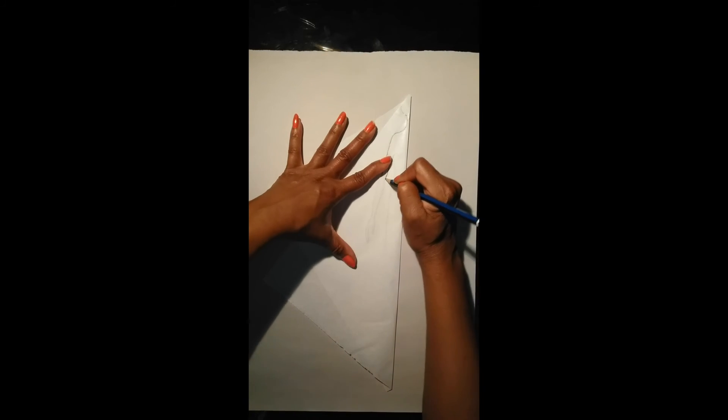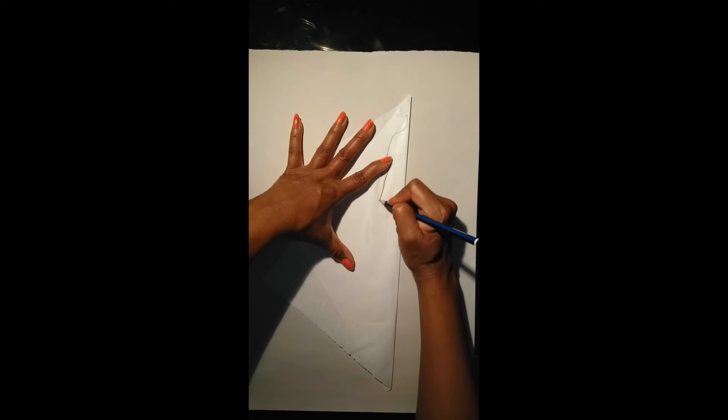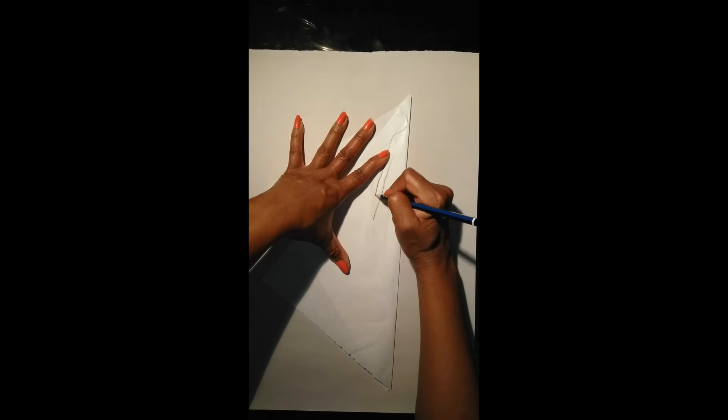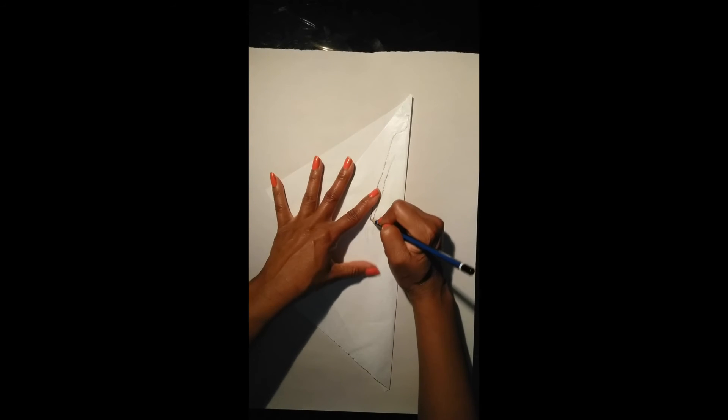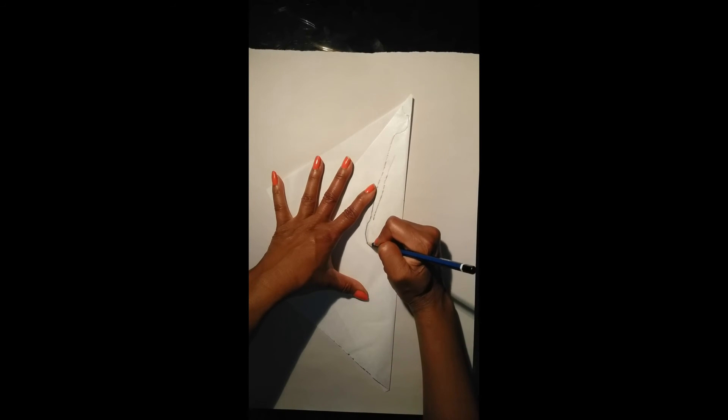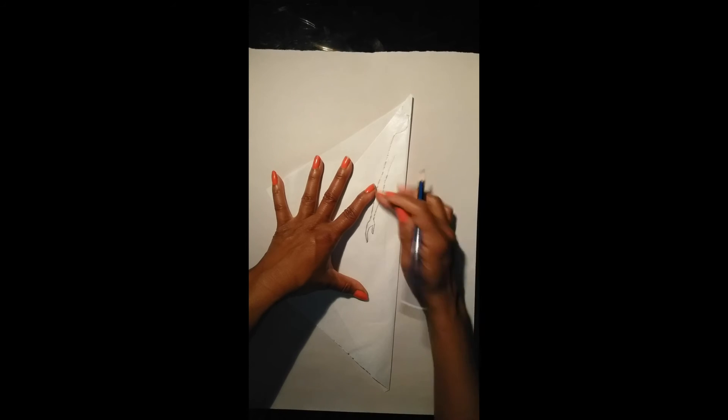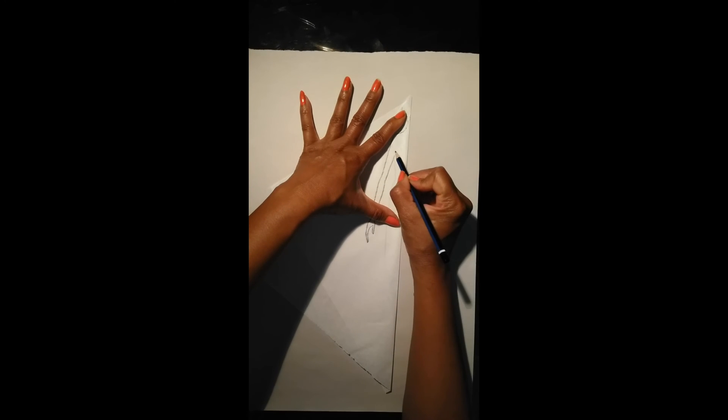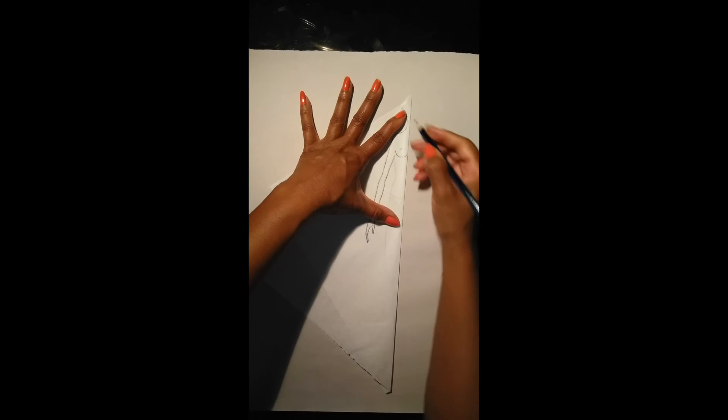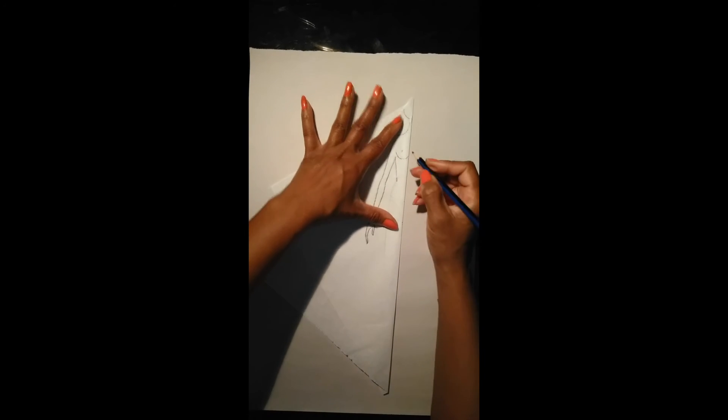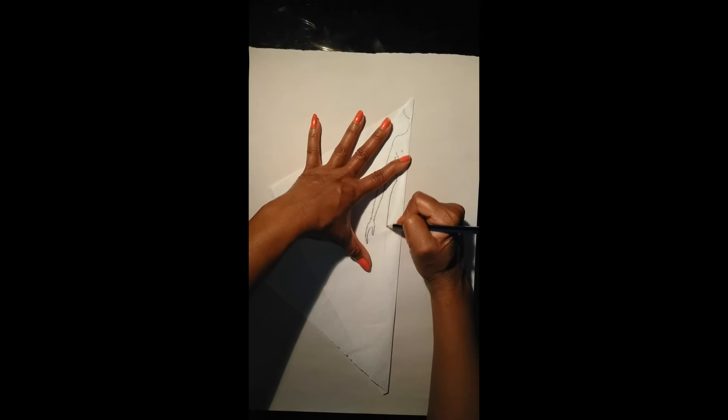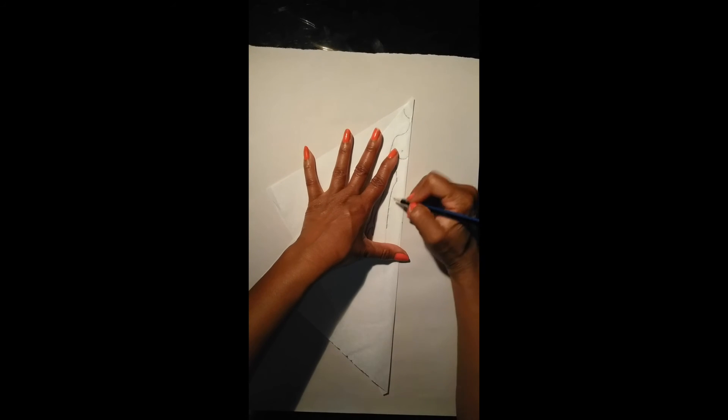So here I am tracing the other side and the idea once again is that when you open this you will have a perfectly symmetrical front view croquis. So there's no movement because we want these flat sketches to be symmetrical and to be accurate. So I'm gonna continue tracing and then that's it. Thanks so much for watching and I look forward to seeing you in our next video. Until we meet again, happy sketching.